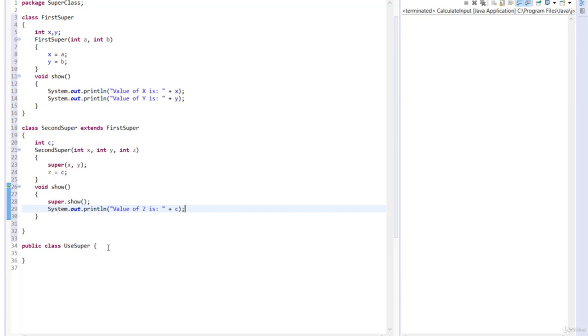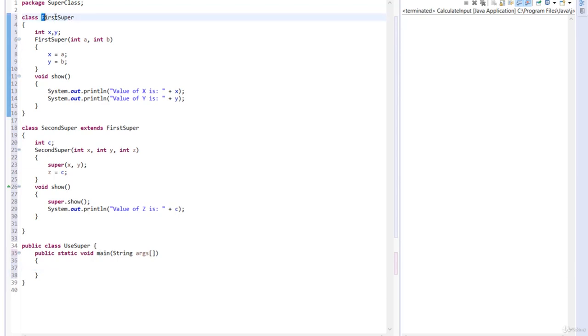So let's move on, and let's go to our use super class and create public static void main, and here it's going to be string X. So here we're going to create another constructor using the first super class.